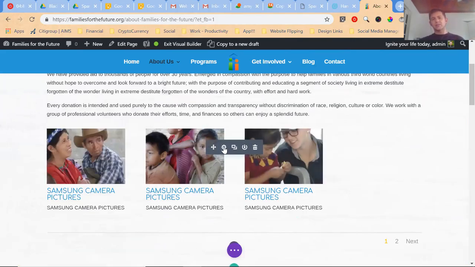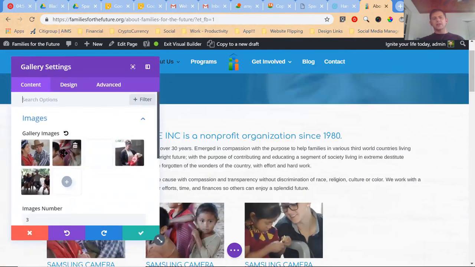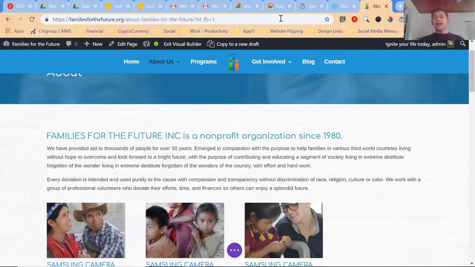Again, you just click the settings button and you get... super slow. So the first thing I would definitely do here is re-edit these images so that they were smaller. But you get the idea. Then once you click that settings box, you can edit all the settings you need right there. That's how you add a gallery module to your website wherever you need, and you're off to the races.